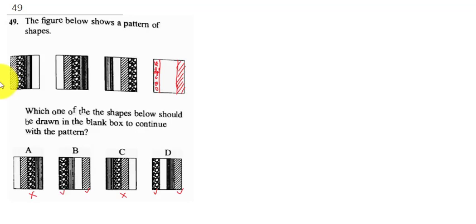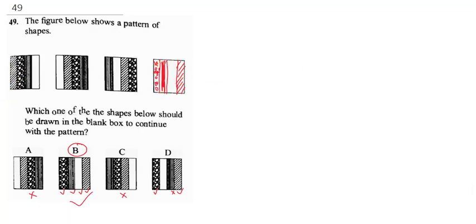So let's check the third option. This is the black. So this is third here, this is fourth, this is first. So the black is going to be second. The one with the black is going to be second. Now when we look, this is second here and this is wrong here. If you check for this, this will be first, this will be second, so this one is going to be third here. So you can see this is the correct option. So I'm going to circle my D. So that's the correct answer.